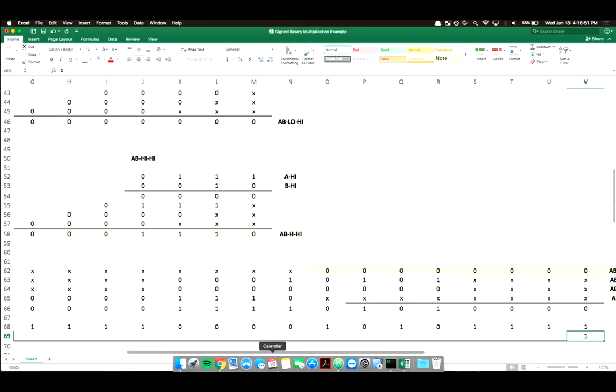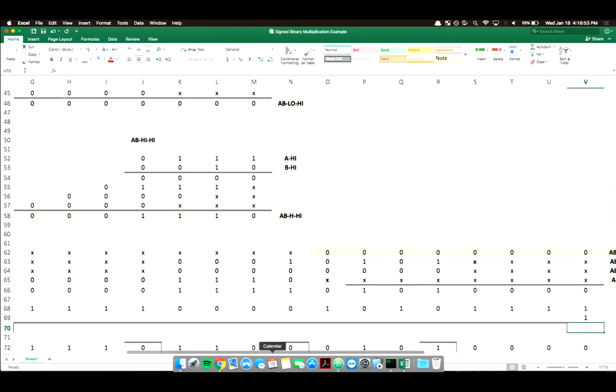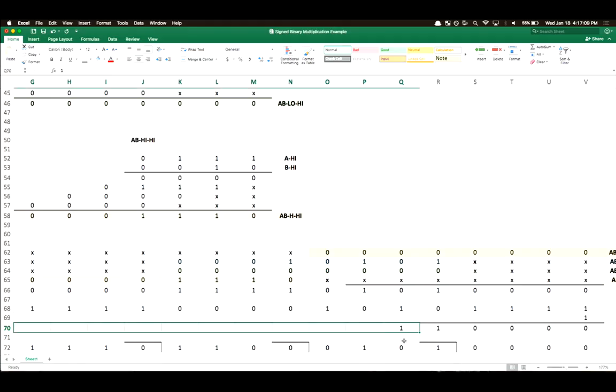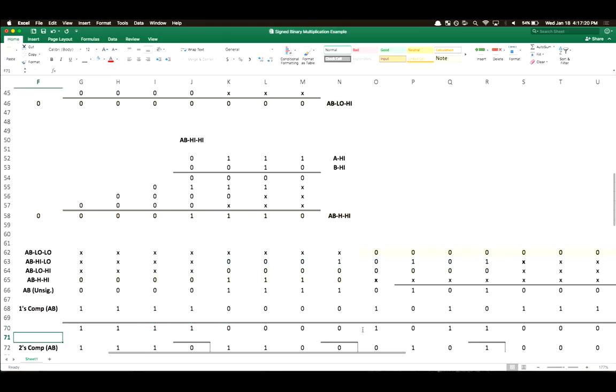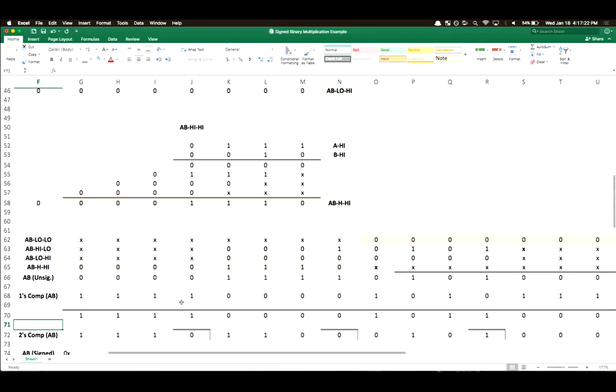So when we do that, we're going to get 0. We're going to have a carry of 1. We're going to have another 0, carry of 1, another 0, carry of 1, another 0, carry of 1, 1 here, zero, 1, 0, 0, 0, 0, 1, 1, 1, 1. I already had it here.